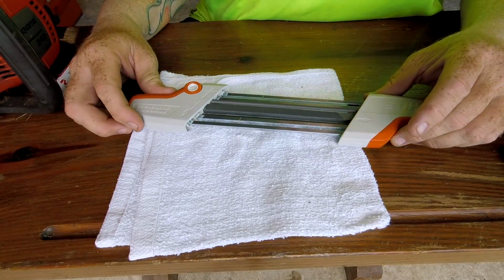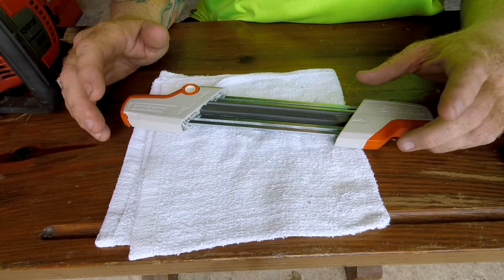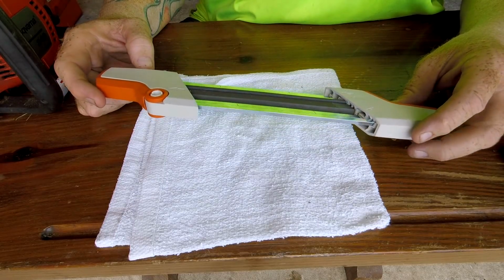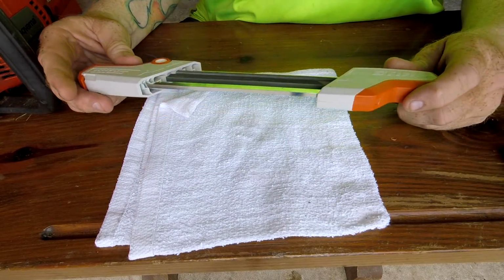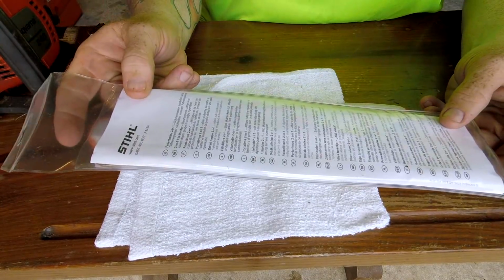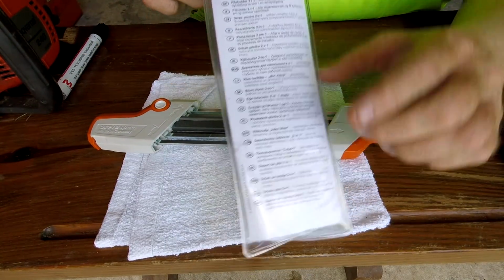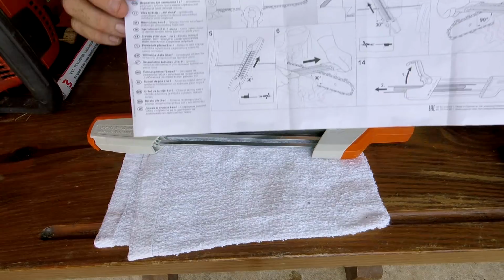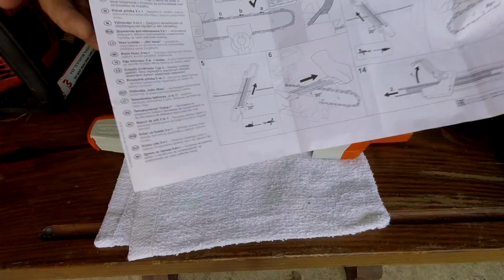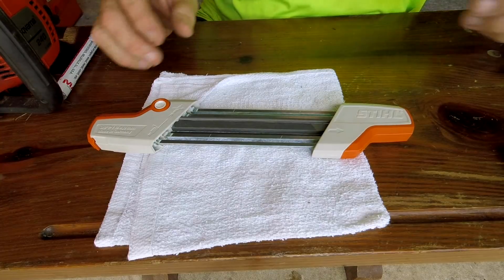I have purchased several types of kits to sharpen my chain, and there's some guesswork in there when you're using those things, especially when you're learning on your own. So I went to my local dealer and I purchased this guy from Stihl. It comes in this pouch right here, and you have about 100 different languages you can read it in. But the cool thing inside, all we need is to be able to see pictures, right? That's how most guys are. So it gives you step-by-step how to do it. Pretty simple, and that's one thing I really like about it.